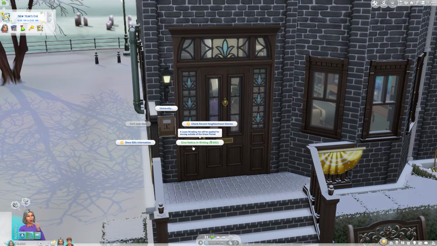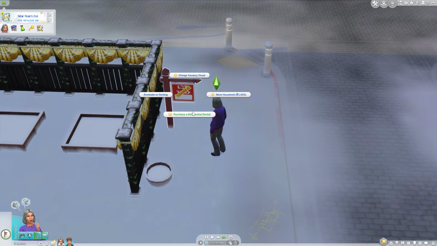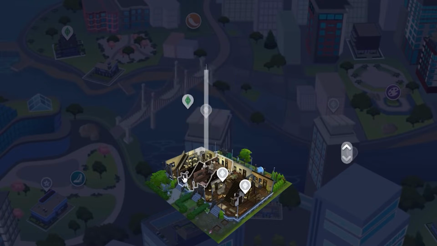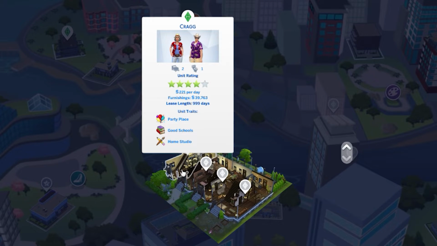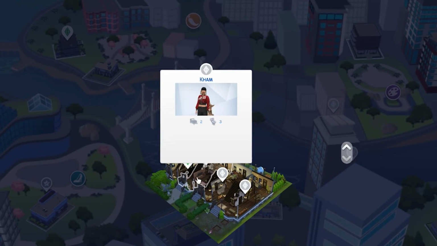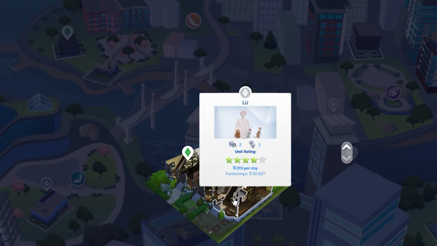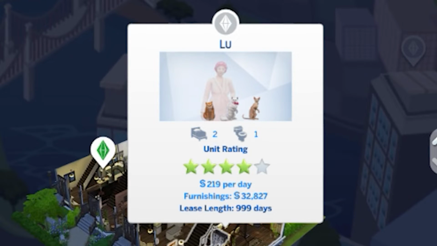In addition, you can give notice in writing for 500 simoleons or purchase a residential unit through this sign. Which, this sign is adorable, just saying. I do like how you can see the unit rating, the cost with optional furnishings, lease length, rent price, and unit rules when clicking on the rental lots. It's clear and concise. All of the info just right there.